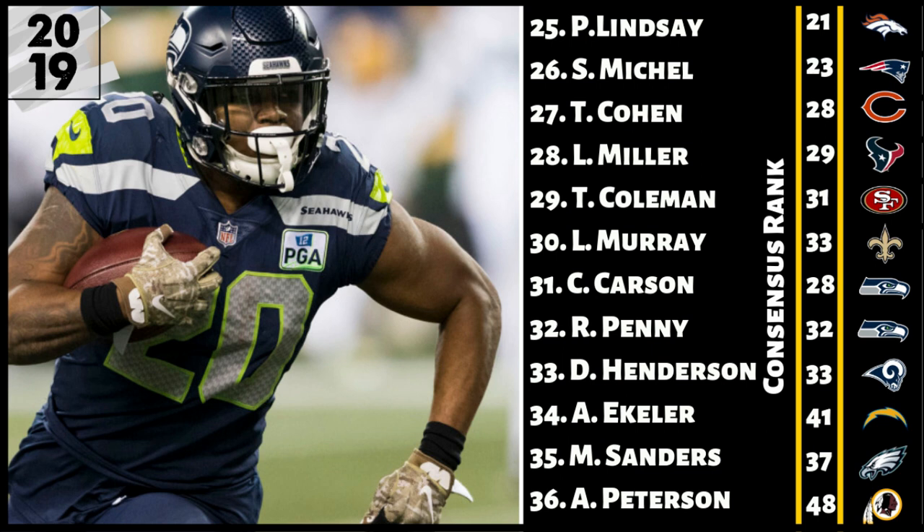Number 36, Adrian Peterson — old man Adrian Peterson coming in at 36. I have him 12 spots higher than the consensus, and a lot of that has to do with news about Darius Guice suffering a hamstring injury. It seems like he's going to be okay for the start of the season and training camp, but it puts a question in the back of my mind. If Guice continues to struggle with injuries, this is the reason they brought Adrian Peterson back for another year. He's not the same type of Adrian Peterson from a decade ago, but it wouldn't surprise me if he turns up as a flex play with 50 yards rushing and even two touchdowns. If Guice struggles at all with health, Adrian Peterson goes right back up into that low-end RB2 range.